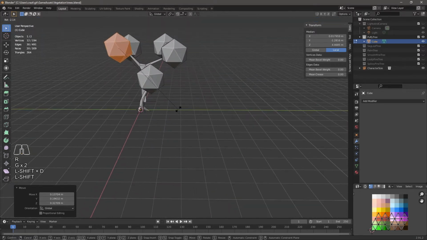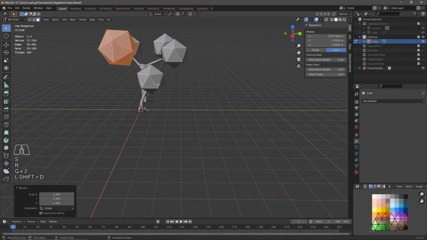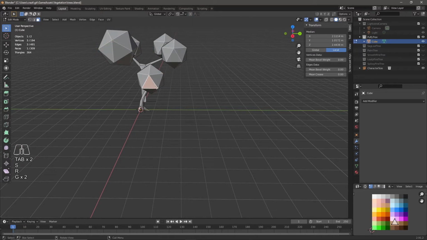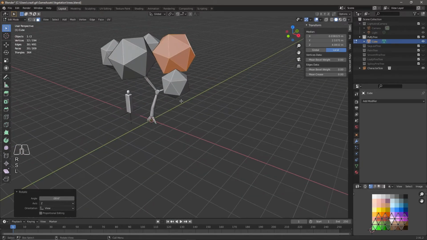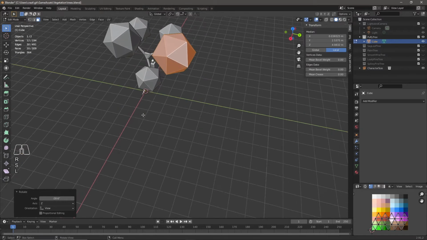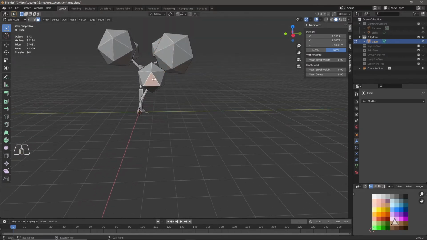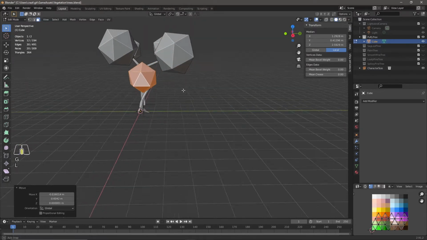I think that's good. And then you can give the different branches, you can select each one with L, and you can see it's selecting by seam and whatnot. And you can always grab it by other things like normals or materials. But seems what is working for us right now, and so you can rotate some of these to better fit. Let's actually grab this one and move it over to the side a little.